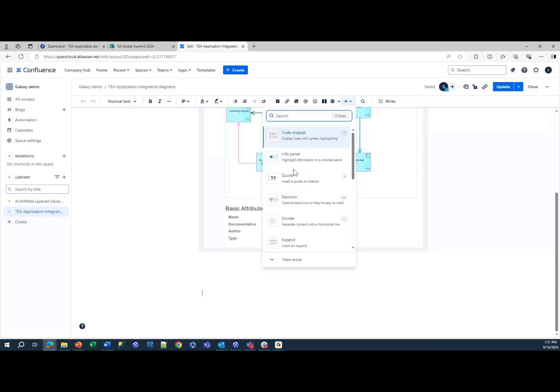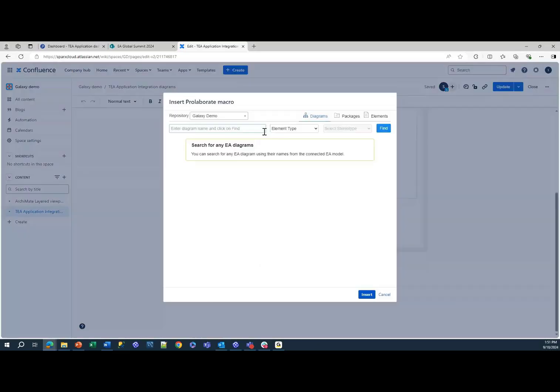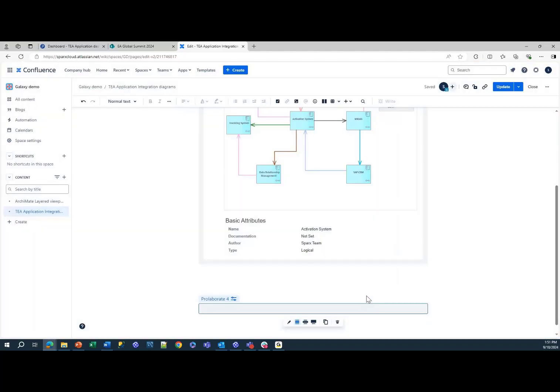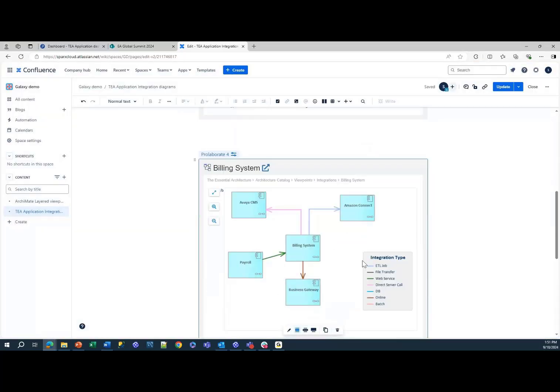So again, look for the Prolaborate plugin, search for billing system. There it is, selected, and insert. There we go. So there it is.